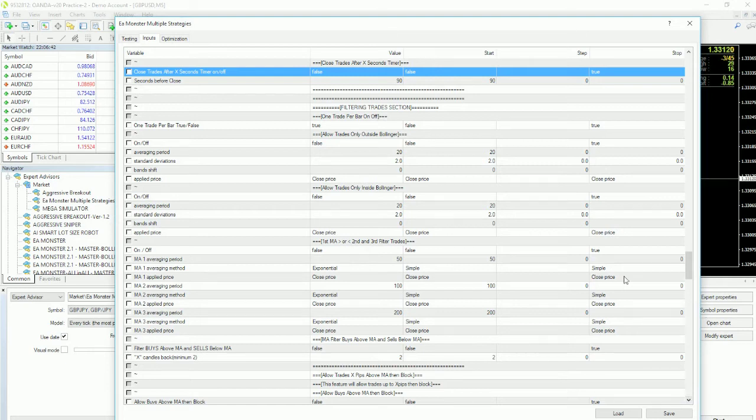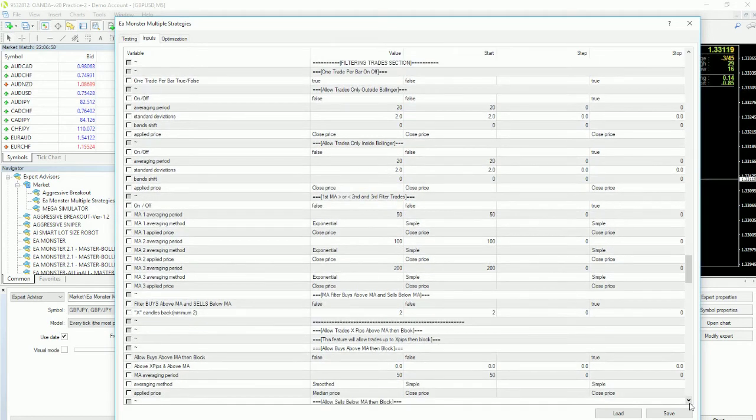It opens a trade after this many seconds. If you have this set to true, it's going to close the trades. So if you want to close all your trades at a certain time, whether they're in profit or loss, that will do it. Have fun with it. I left it in there. I'm not going to take it out if I put it in there.